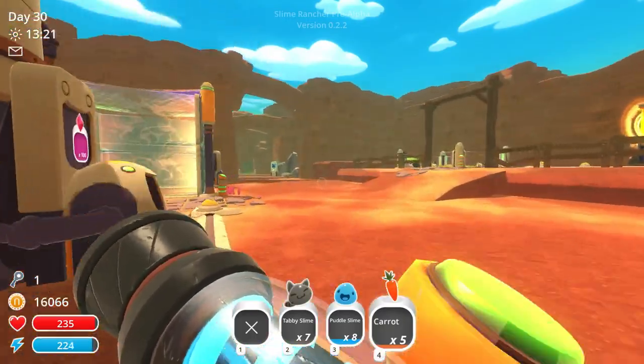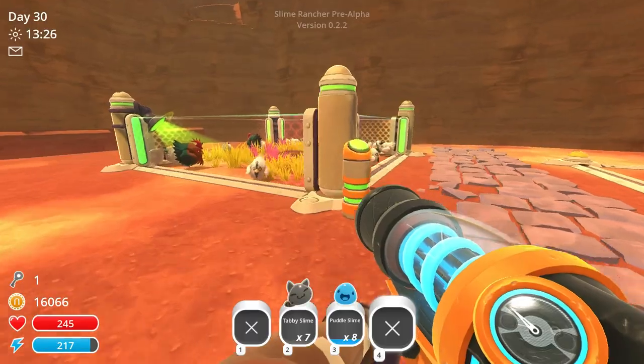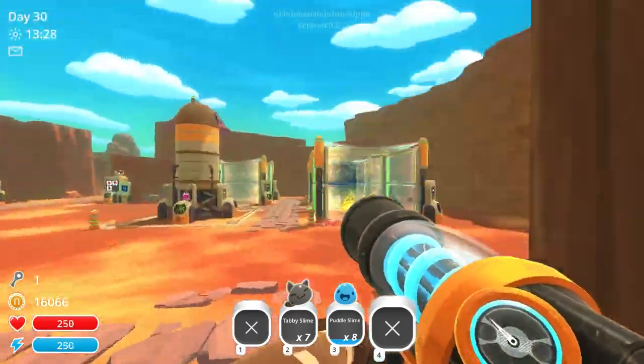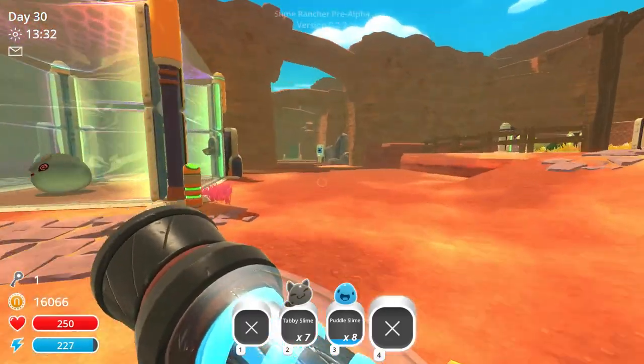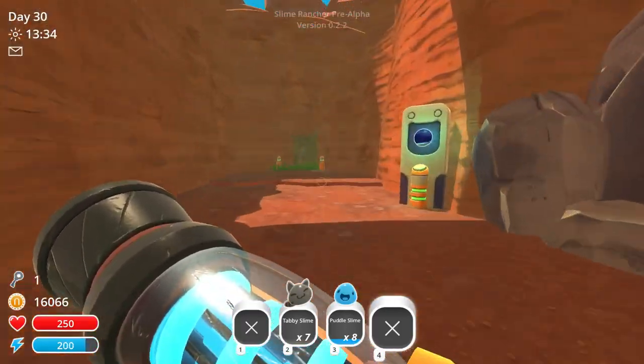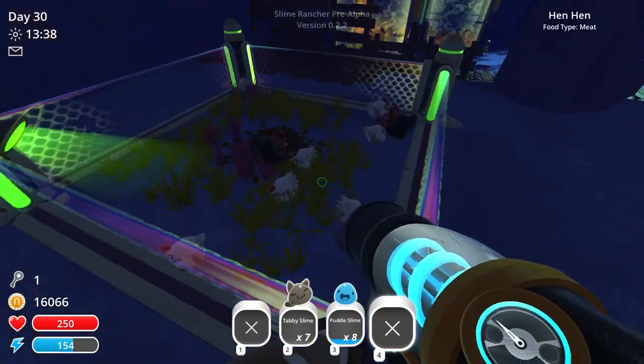I don't really know what to do with the carrots. Just incinerate them. How do the chickens look? Alright, so I'm going to hold on to these guys. We need 20 more of the rock ones, and then we can have that fully upgraded silo. Or fully filled upgraded silo.